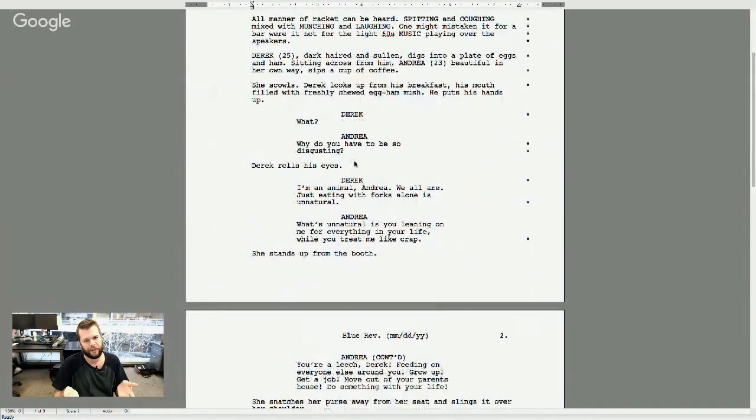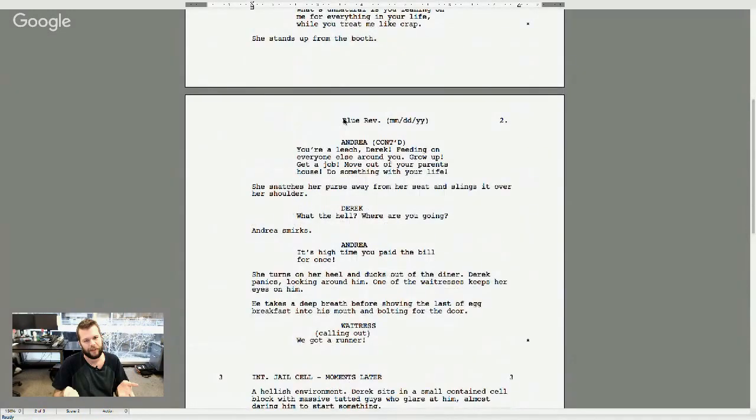Maybe you didn't fix them for the better or whatever. And when you go into revision mode, the pages are going to be changed to a different color. You might have seen, if you watch behind the scenes stuff of directors and writers and actors looking through scripts, they're like green pages and pink pages. When you go on to different drafts, they're going to print out different color pages for each different draft. The reason they do that is to make sure that all the crew members are on the same page about where you're at.